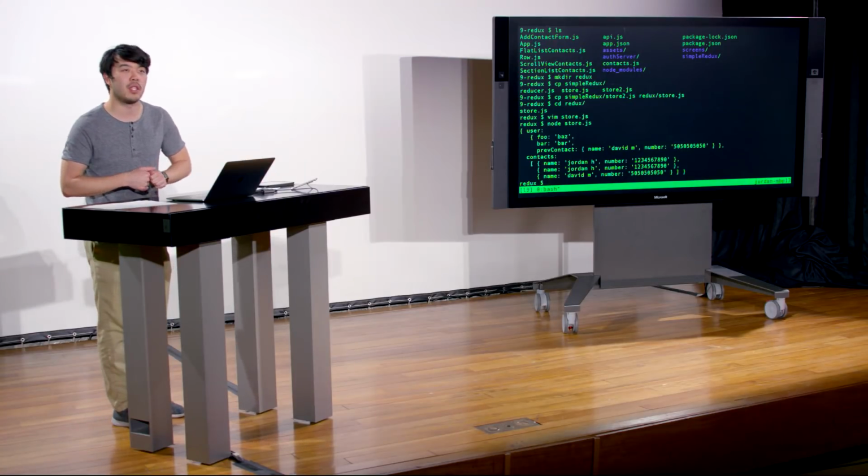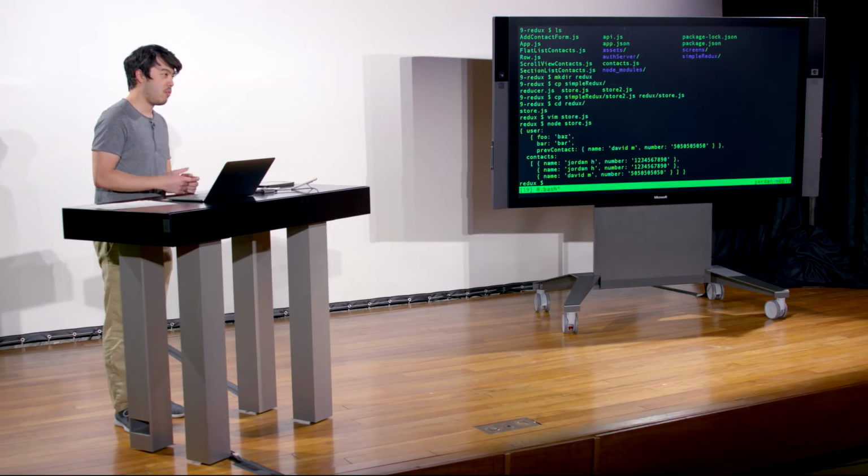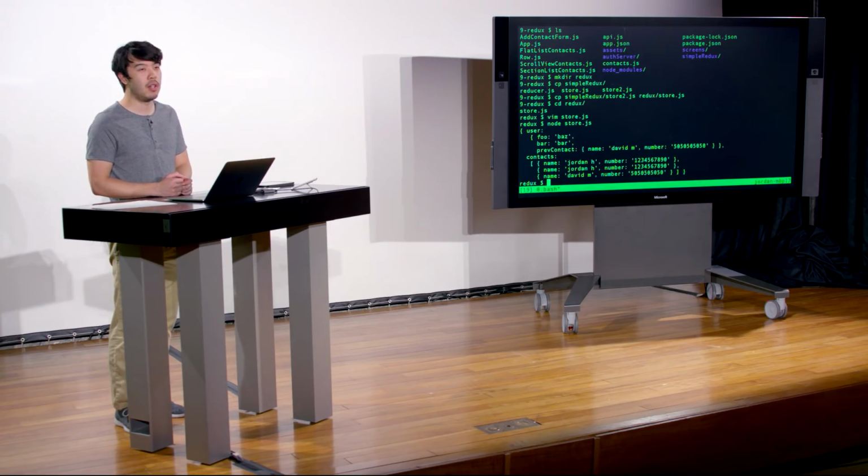So it turns out the simple implementation of Redux that we actually wrote pretty much adheres to the same API that Redux itself has. And so it didn't really take much for us to move from our simple implementation to actual Redux. Redux actually also gives us a few other goodies.